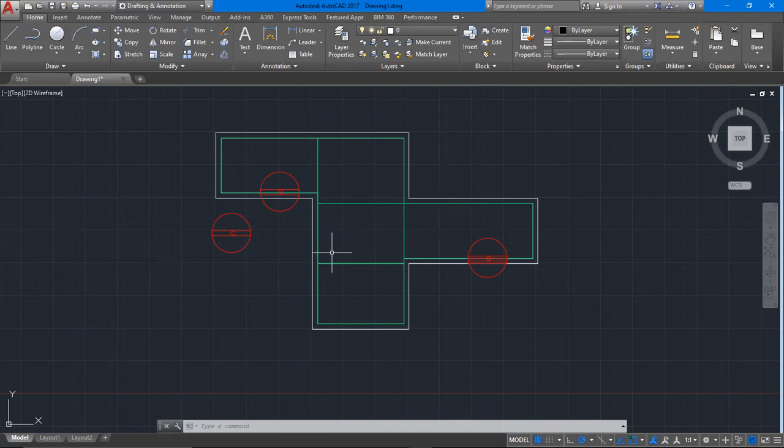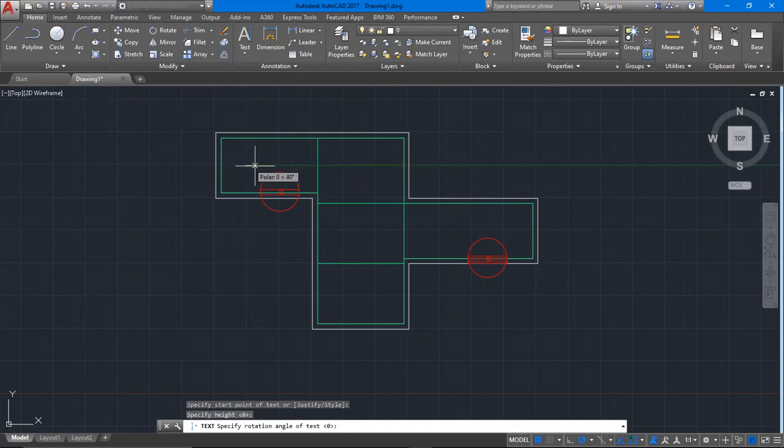So now let us go to printing. Before we go to printing, I may want to delete these. Actually, before we look at printing, let us look at texts. So these are the commands for texts. Right here in my bar, I can select a single line text or a multi-line text. I will start with single line text. The first thing you do is specify the first point of your text. Maybe I want my text to start from here. I click there. The next thing I will specify is the height. Maybe I want it to be that high.